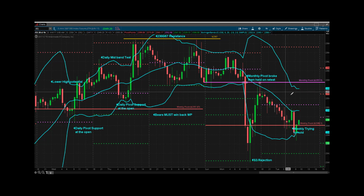Now, as we head into the regular session today, the weekly pivot is going to be very important. If the weekly pivot can stay resistance, they're above it now, but let's let the bell ring and see how things shake out. If they can convert the weekly pivot to resistance and make a lower low, then the bears have a chance to head down towards 33 and deal with the lower Bollinger Band on the daily chart. If this low holds up, then what you're going to see gradually is a move back to the daily pivot. But then the rubber doesn't really meet the road until you get to 57.5.